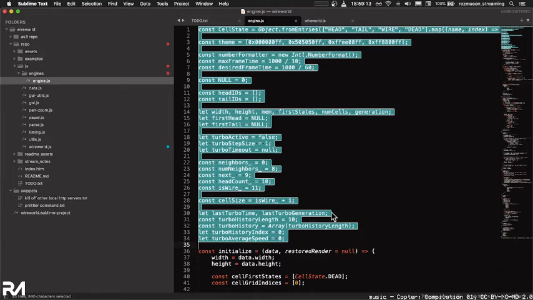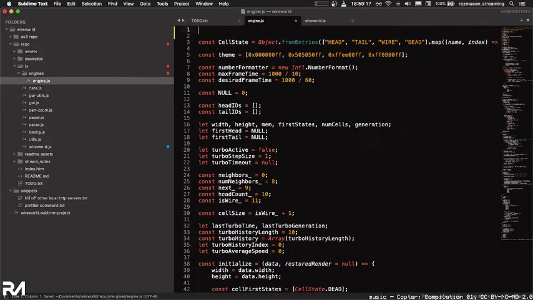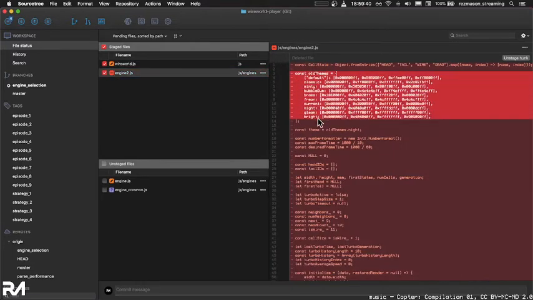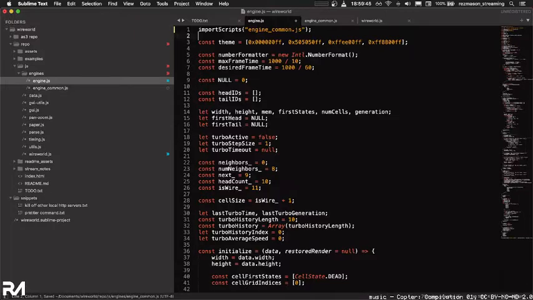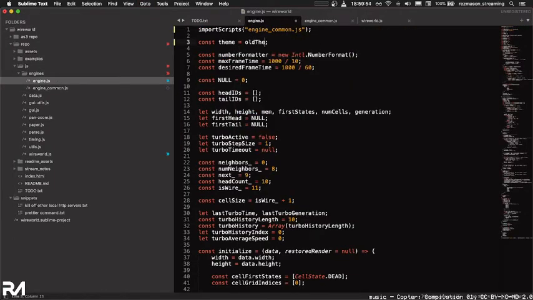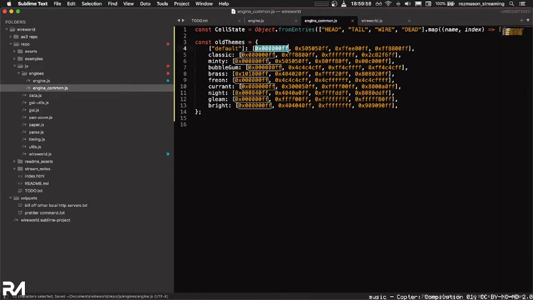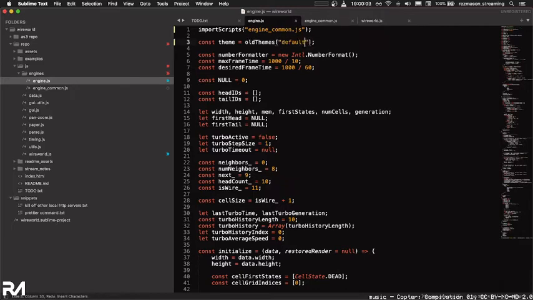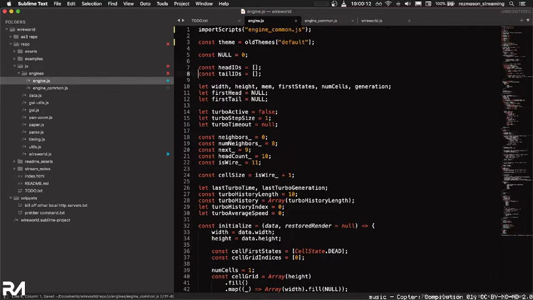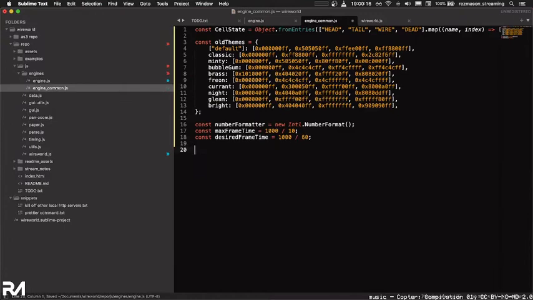These values can sit outside of a class. That's fine. So back to this, import scripts engine common.js. Making this again. Okay, cell state can go in there. In here, we had the old themes. Old themes can go in there. Okay. This theme is old themes default, right? Old themes default. Yes. These can go back in here. Thanks for your patience.